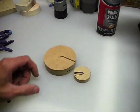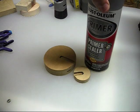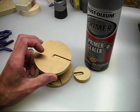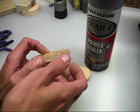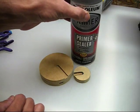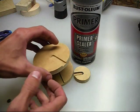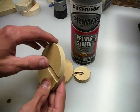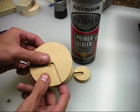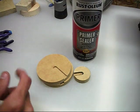After that, go ahead and get a coat of primer on here. Use the primer sealer so that it seals that wood and keeps some moisture from getting in there and turning this kind of spongy and starting to delaminate these layers here. That'll seal it up. After you have that first coat of primer on and it's dried, you can go back with some 400 or some 600 grit sandpaper and sand wherever you need to just to get the wood fibers out of your way. Once you've sanded off those wood fibers that might be sticking out, hit it with one more coat of this, and you can glue those right on the helmet.